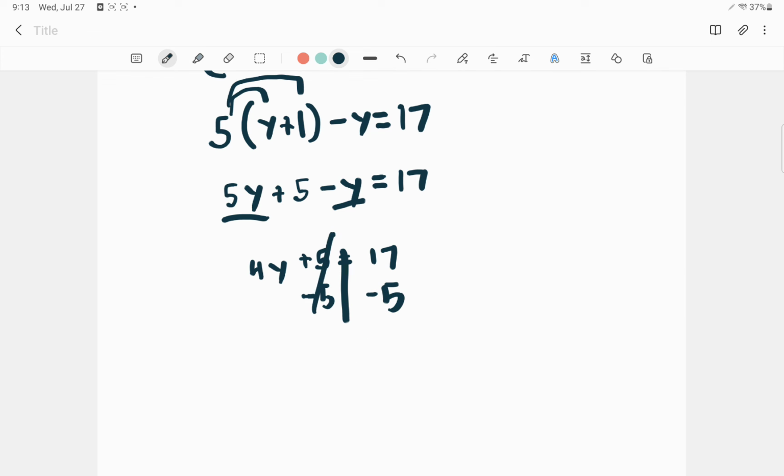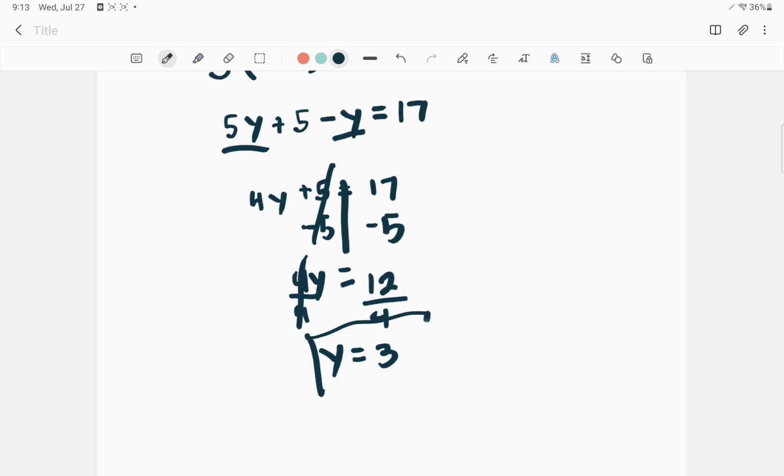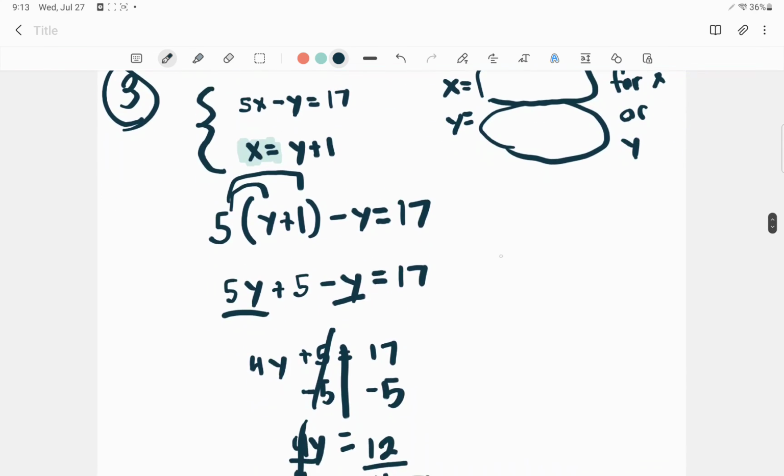You're going to notice those two are going to cancel out. 17 minus 5 is 12. I know I'm going kind of fast, but I don't want you guys watching the video the entire day, and because we have a lot of different stuff and you're going to be doing this for 2 days, I want to give you enough time to do all the stuff that you need to do. So finally, I'm going to be dividing both sides by 4. Over here, the 4 cancels out, so I'm going to end up with y is equal to 3. And that's it. I found one of my answers. Y is equal to 3.